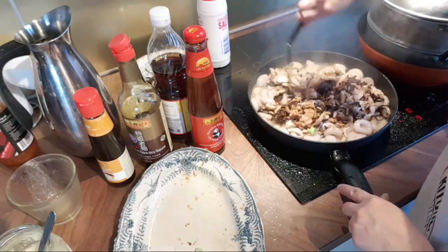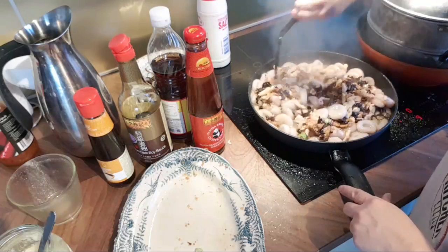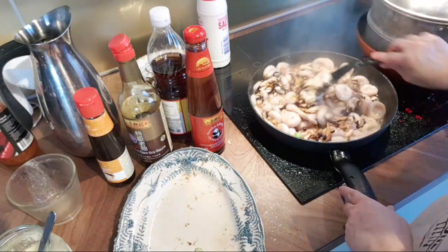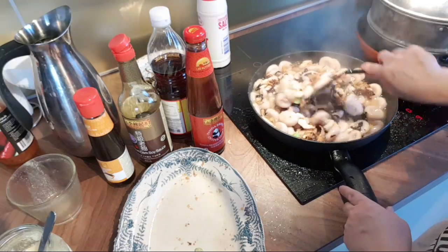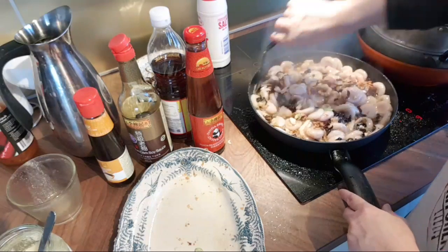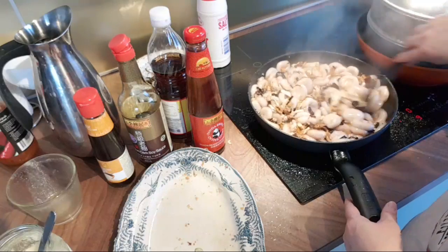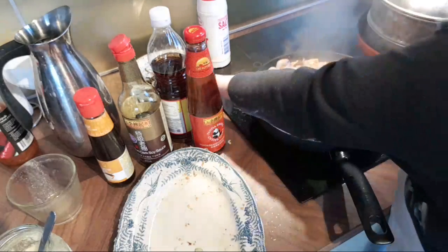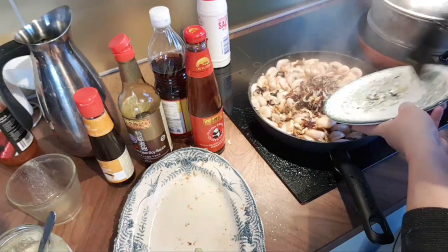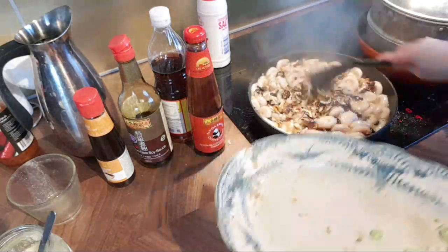Stir fry them. It smells so good, my goodness. Oh, I'm so hungry. I'd like to eat this now, right away. And then followed by the fried shallot. All in, and then all in with the scallion.